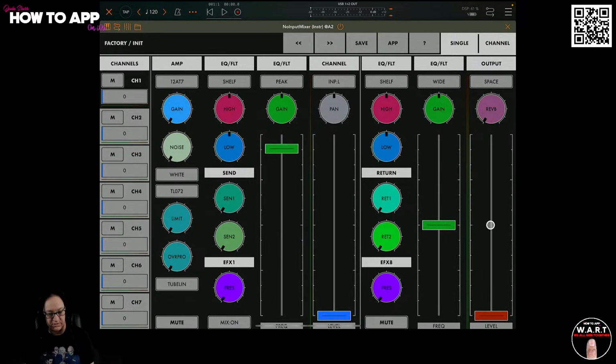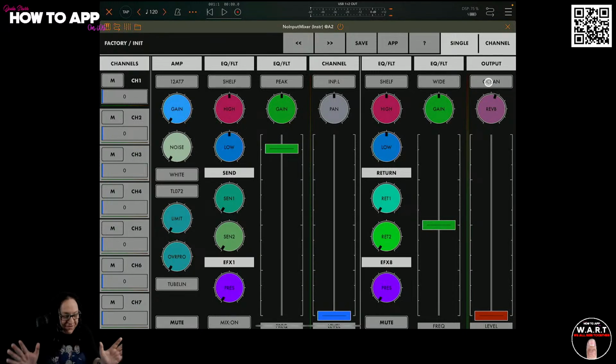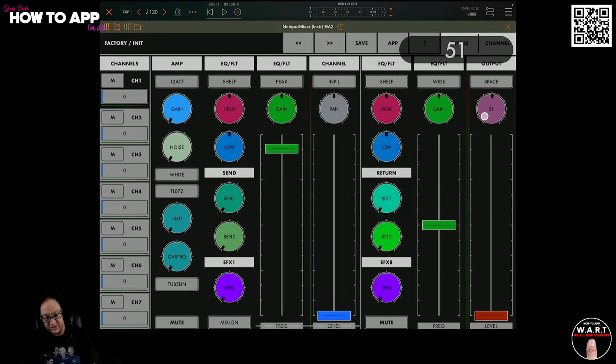There's nothing coming through. Added to the top of this output is a reverb. So here's your little reverb here. You can turn this up. You can add this to the final part of your chain. And not only that, you get a massive selection of reverbs. And these aren't just simple reverbs. These are beautiful shimmer reverbs, huge spacey galaxy kind of reverbs. You've got like an Andromeda ocean. There are some crazy reverbs in here. And that is how you control the reverb. We'll turn that down for now.